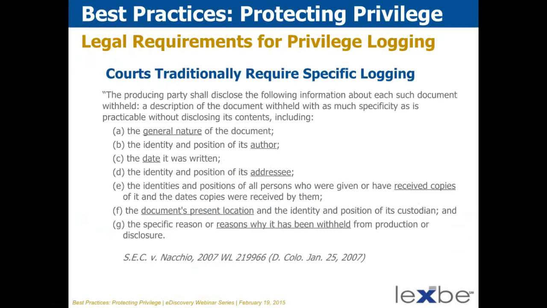So even though it's not in Rule 26, courts traditionally have required specific logging on a document-by-document basis, and this is a 2007 case that goes through the elements, and these are what everybody's used to: the nature of the document, the author, the date, the addressee, who received copies, reason why it was withheld.